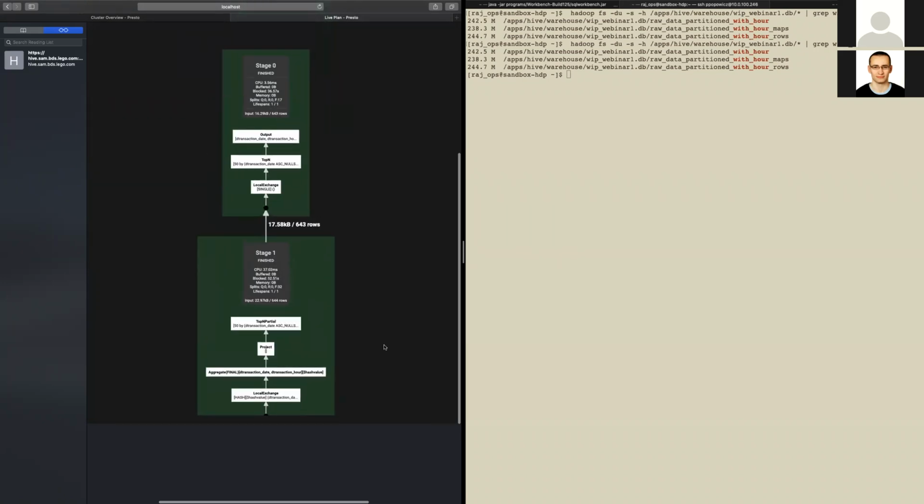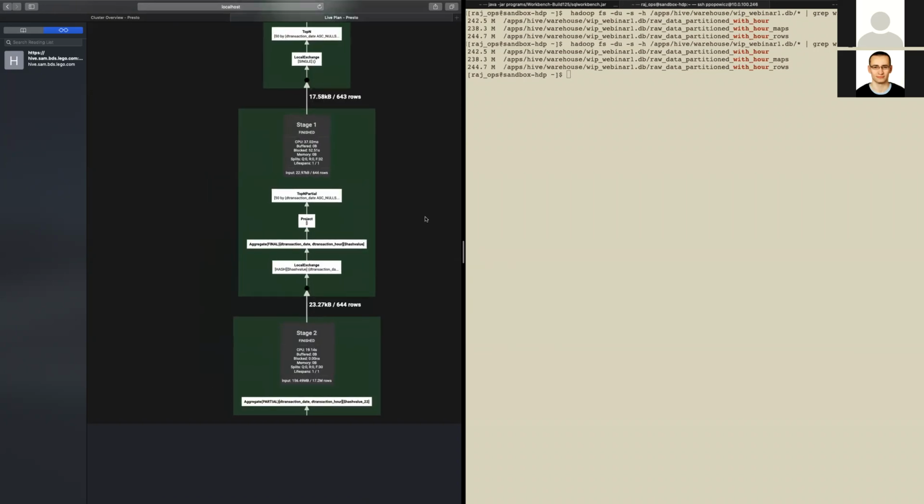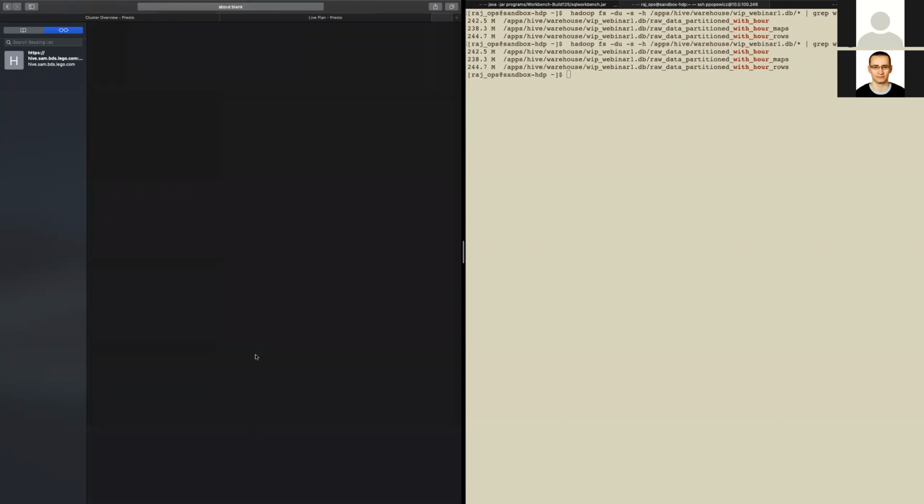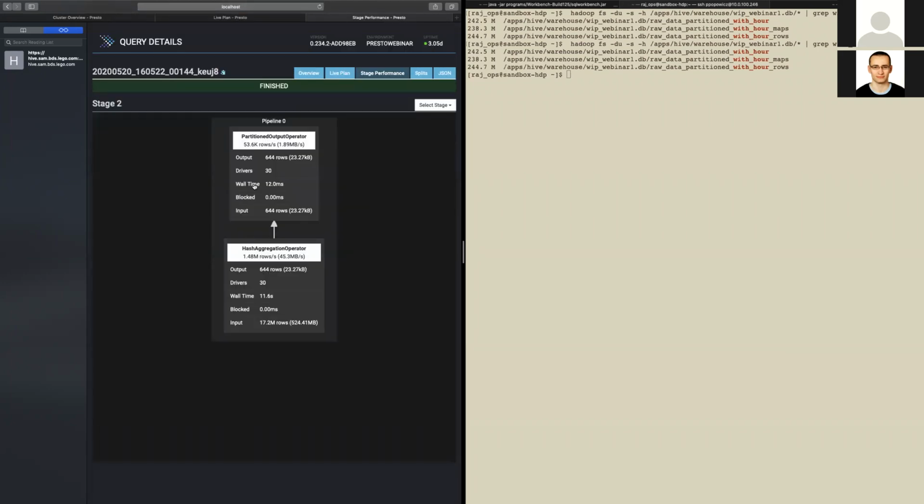If you look at this particular query, where we just do a simple select with group by, there were 3 stages. The first one was scanning the table, and scan is basically doing a quick check on the ORC. If we go inside this stage, then we can see what the performance was. So what was the output? How much time did it actually wait to be passed to another stage?